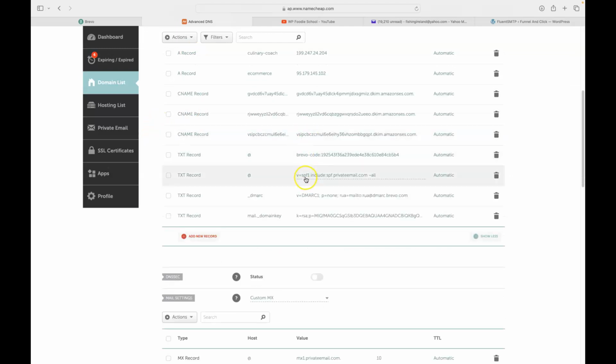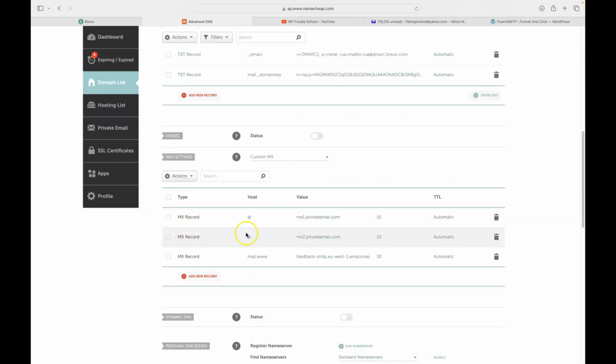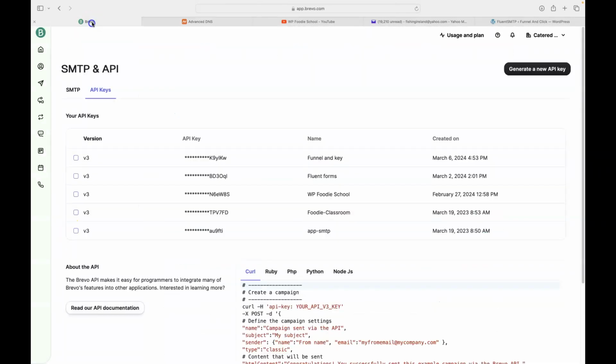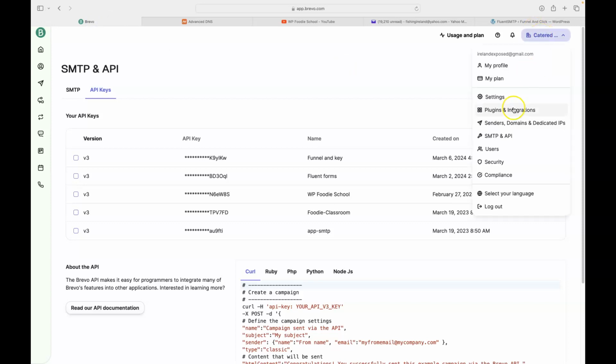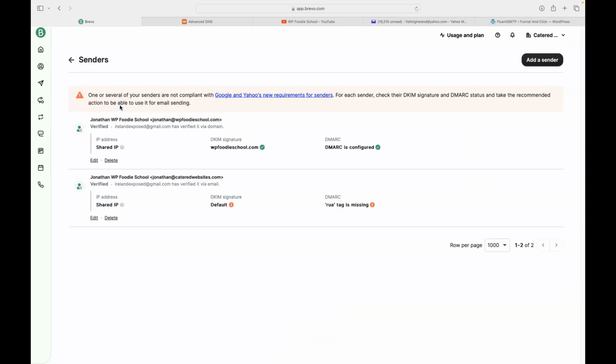There's the SPF value that we put in, and there's the two MX records, mail 1 and mail 2. So that's done, folks. And then in Brevo, remember, we went to senders, and in the senders we put in my details.